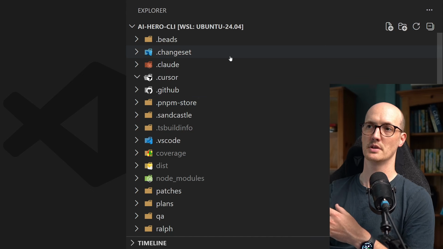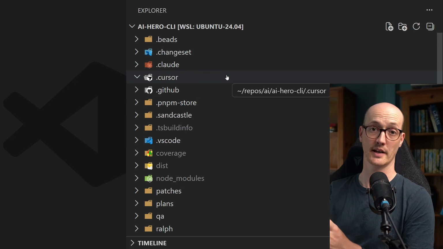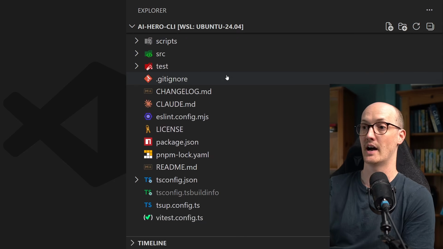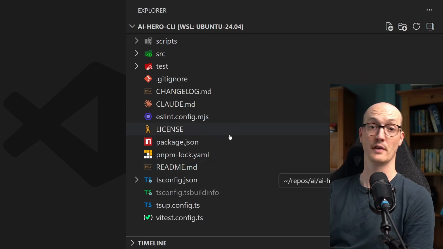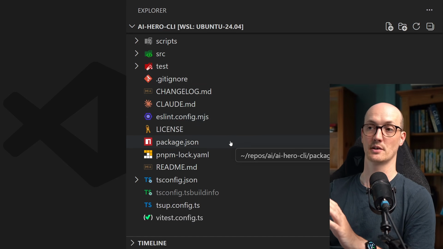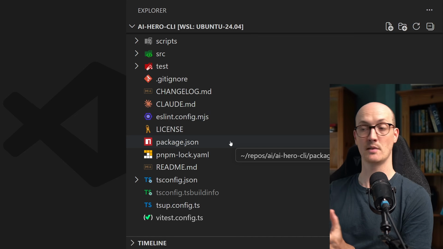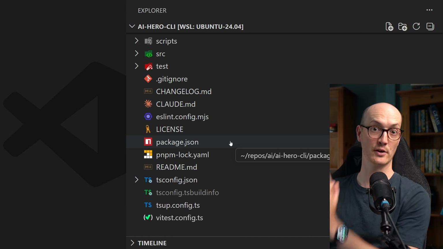To walk you through this, I'm going to be using one of my work repos, which is the AI Hero CLI. This is the command line interface that drives a lot of my exercises that I use on my courses. I've never actually set up my skills to work with this repo, so now is a great chance. If you want to set up my skills on a brand new project, you just do this, except you do it in an empty directory. So it works the same whether you're using a brownfield codebase or a greenfield codebase.